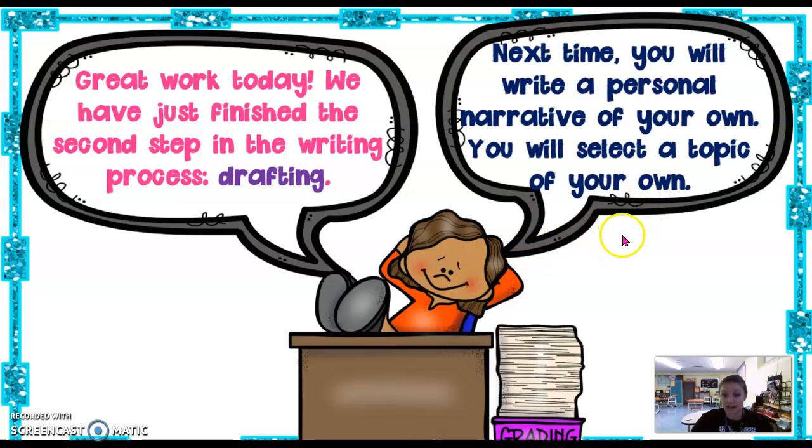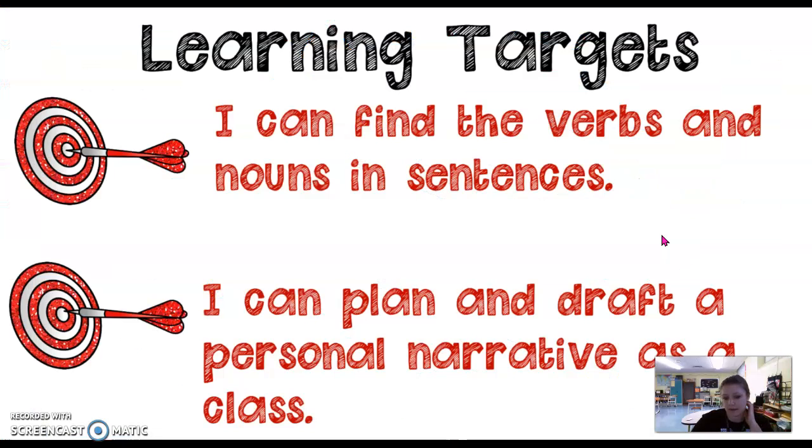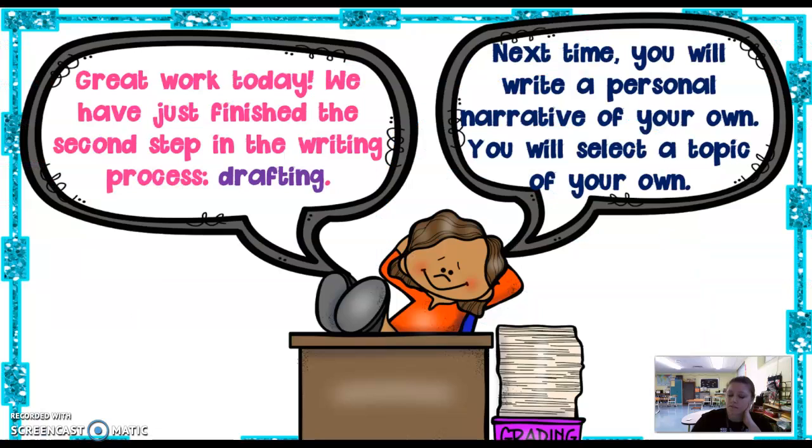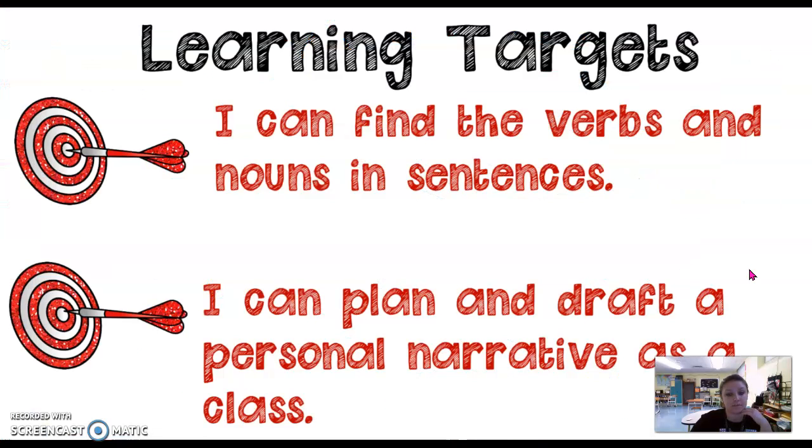So we worked on planning. Drafting is up to you, and next time you are going to work on your own personal narrative. So I want you to be thinking about what's something that happened in your life that you might be able to write about. Okay? So that could be a field trip that you went on. That could be a holiday or a birthday. It could be a family vacation that you went on. It could be a time when you got a new game to play or you learned how to play a new game. It can even be a story about a regular old day. So be thinking about what you might like to write for your personal narrative.